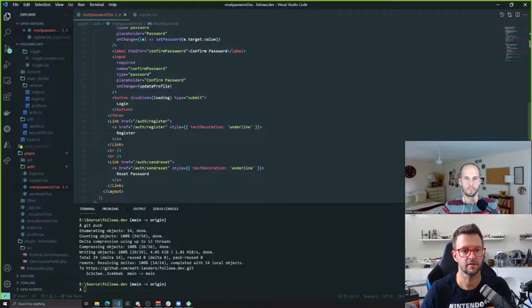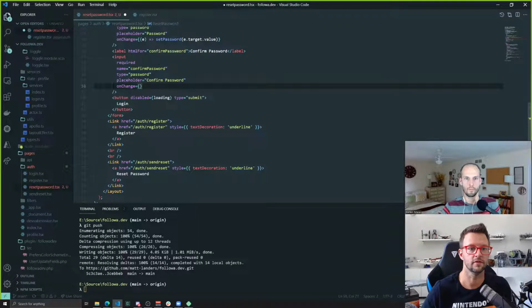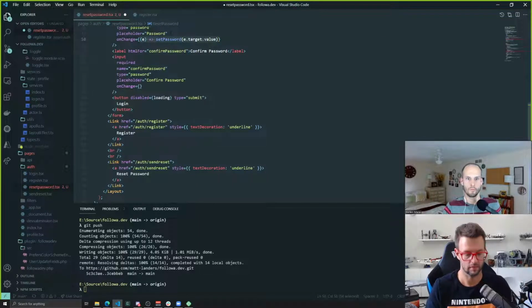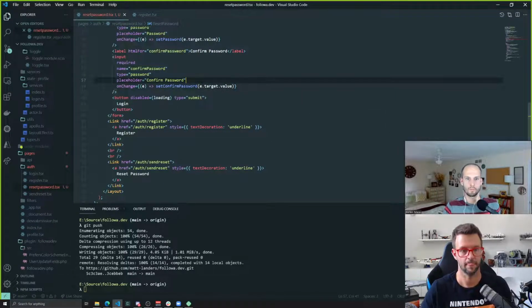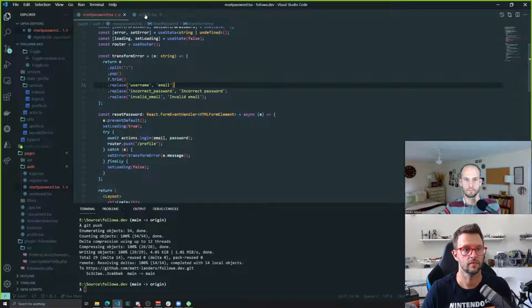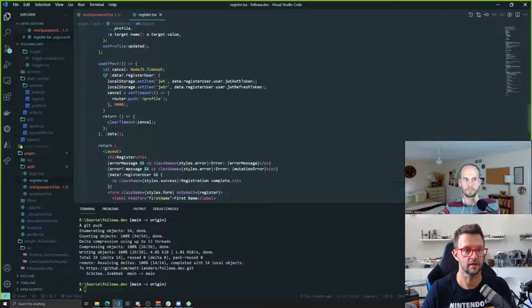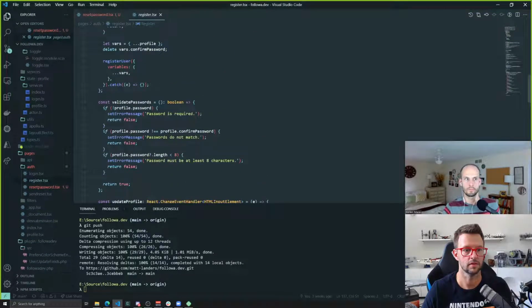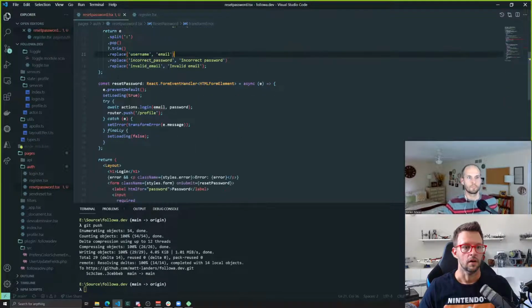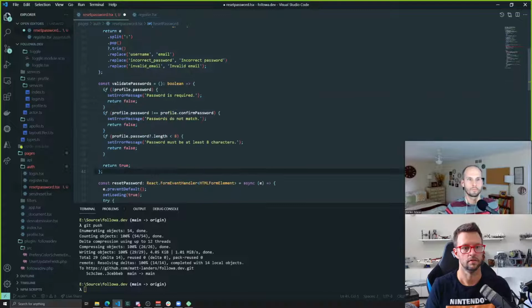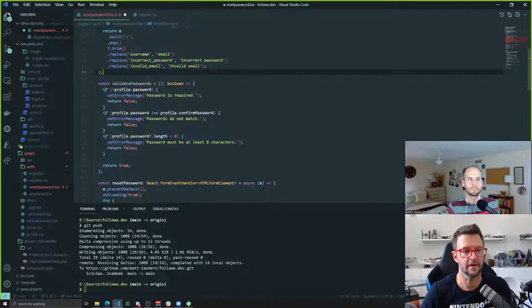Down here, instead of update profile, I'm just gonna do same as this one. Do set confirm password. And then I need the validation. Validate passwords.